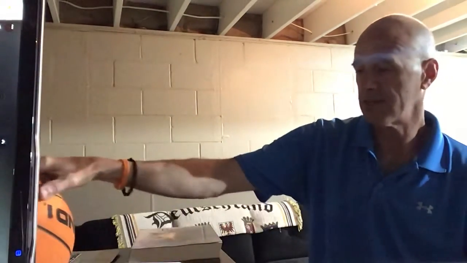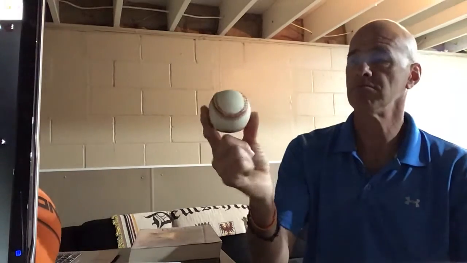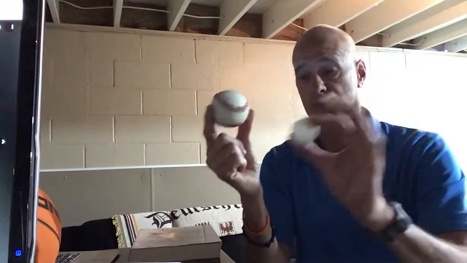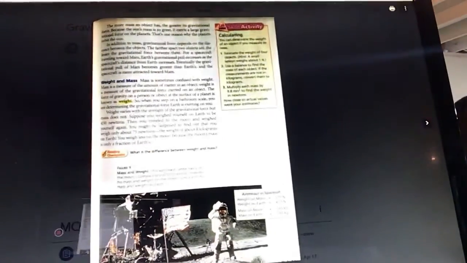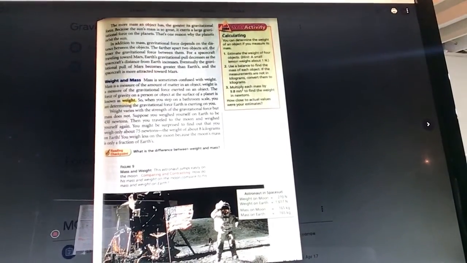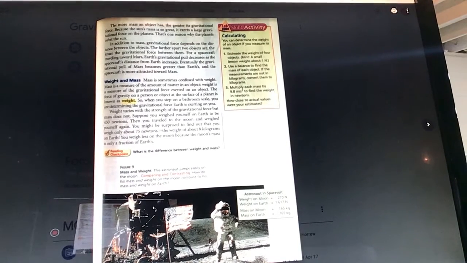Your mass is based on how much matter something has in it. So this baseball has a certain amount of matter, a certain amount of kilograms, whatever. I don't know how many kilograms are in this thing. But this one has a lot less mass in it than the baseball. Okay, mass is based on the amount of matter, the amount of stuff inside here that this baseball is made out of. Okay, same thing with you. Same thing with this astronaut. Okay, if he's on Earth, he has a mass of 165 kilograms. Okay, his mass on the moon is the same.